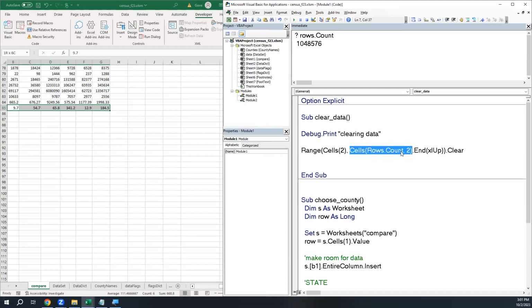From there, I'm going to come up until I hit data. That's what this refers to. And from there, I'm going to go to the right until I'm out of data. And so there I will say dot End xlToRight.